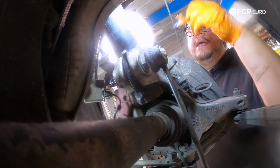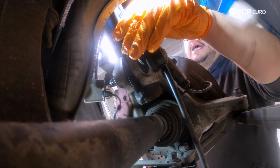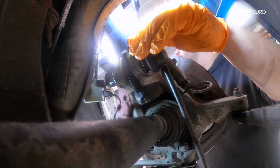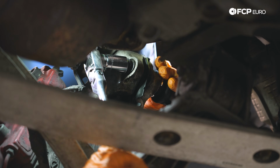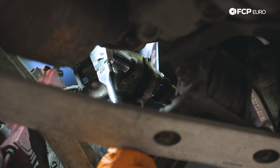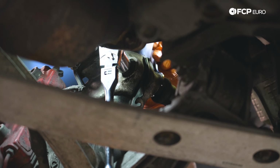So we're going to go ahead and get our 17 counter hold ready to rock on the back side. If you've done the fronts on your Porsche, then you're going to know they are the same part number. So it's just a little bit of a different view where everything is, but the idea remains the same. All right, I'm going to break this nut free.